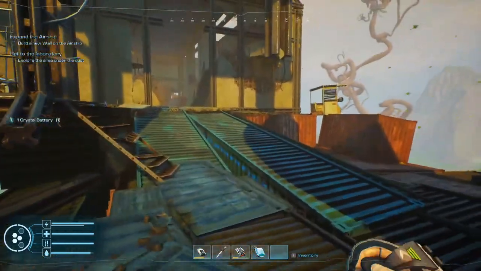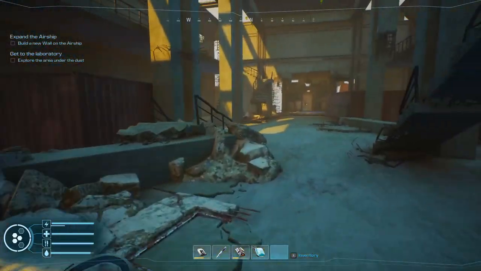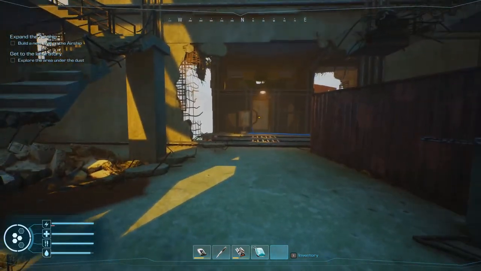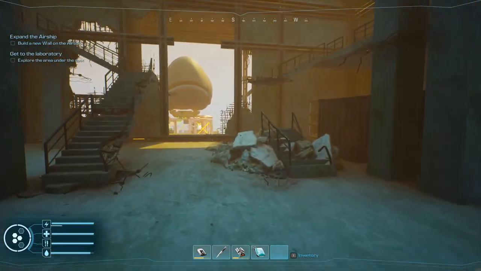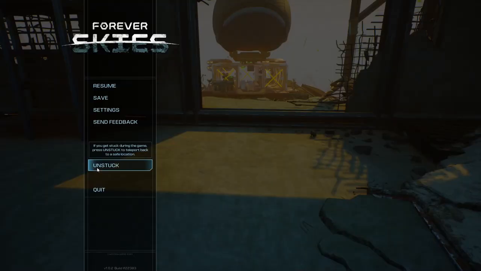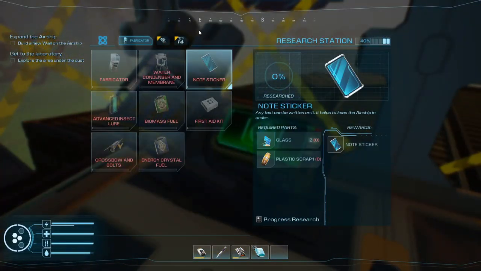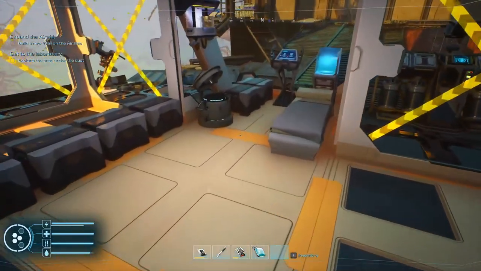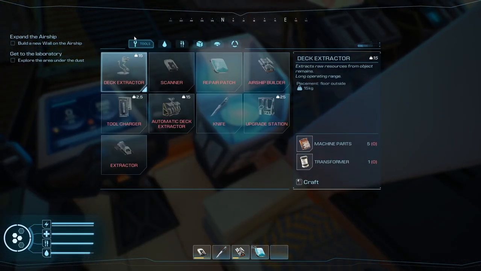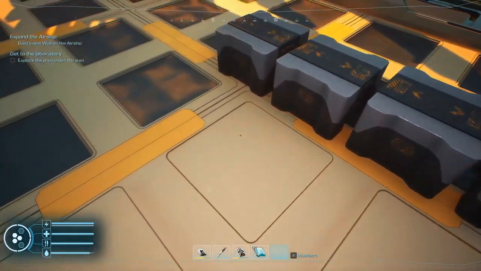Well, we're gonna head back in, because without polymer, I'm kind of screwed. Actually, what do I need for the extractor? Let me see what I need for the extractor right quick. Because if I can make the extractor, then I can get to the lab. Two polymer, one transformer. I've got that. Let's just do that.